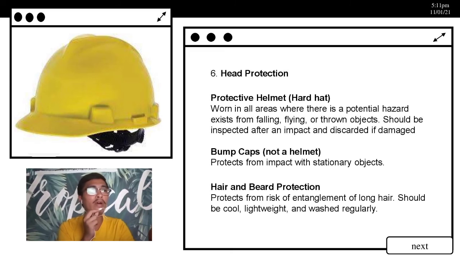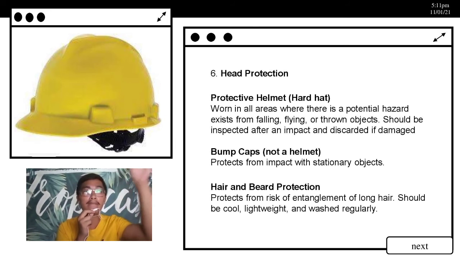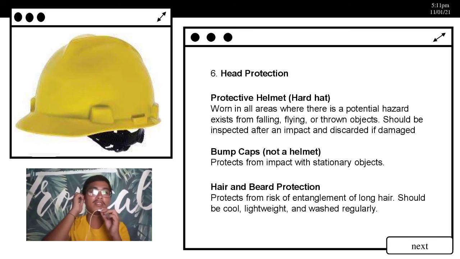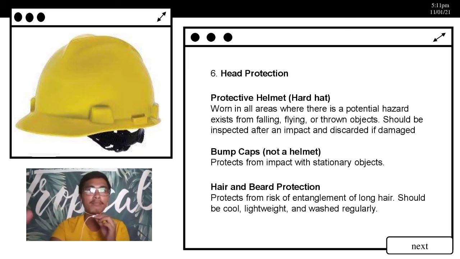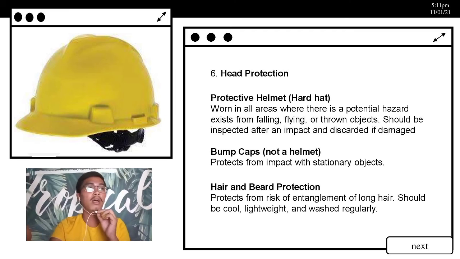So what are these type 1 hard hats? So these are intended to reduce the force from that falling object, or the impact of that falling object from a blow only to the top of the head. That's it. So this form of impact, for example, may result from a hammer or nail gun falling from above. So when a hammer falls on you, it would likely reduce its impact, because a hammer is heavy.